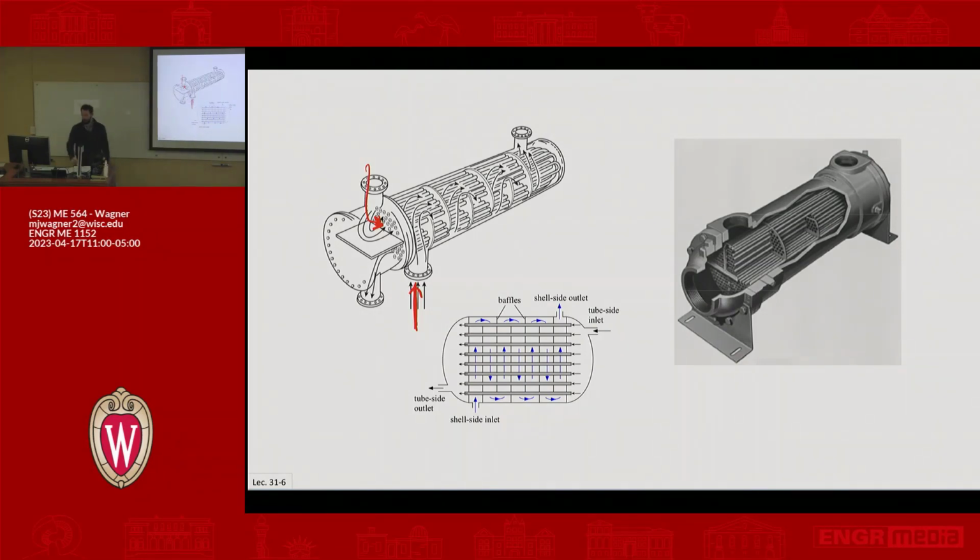So you have what's called a cross-flow locally. Locally it's cross-flow, but overall it's counterflow, right? So it's a counter cross-flow design. And again, this is going to be different from a pure cross-flow or a pure counterflow. It's some mixture of the two. And the degree to which it approaches a counterflow depends on how many baffles you have. If you have an infinite number of baffles, it's essentially a counterflow problem with a really high heat transfer coefficient on the hot side. So just another common one that you see. So what we can do with this, I guess, is do some analysis on it.